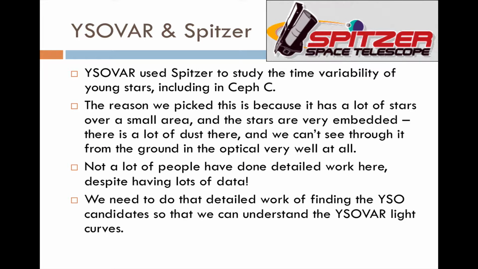So remember from the other movie, YSOVAR is a program that used Spitzer to study the time variability of young stars, including in CEFC. And the reason we picked CEFC is because it's got a lot of stars over a small area, so you get a lot of targets in one field of view. And the stars are very embedded. There's a lot of dust, and we can't see through it from the ground in the optical very well at all. So you can really only monitor these things from space.